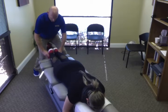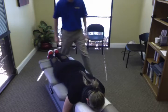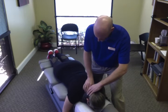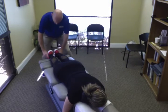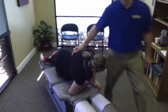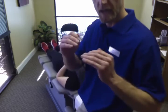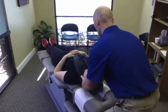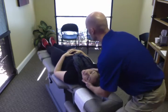Start off by checking her legs to see how her pelvic bones and her tailbone are moving. Go ahead and turn your head to the left hand side. So she's got something going on on the right side of her neck. I can tell by how it affects the leg lengths when she turns her head.